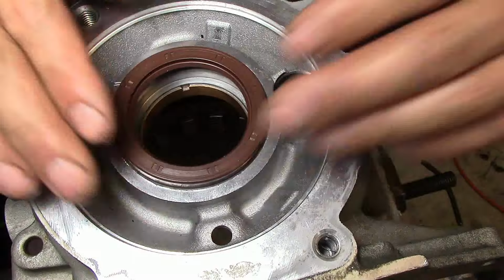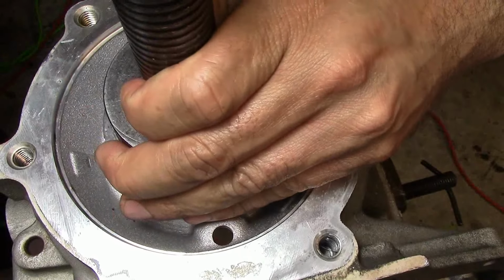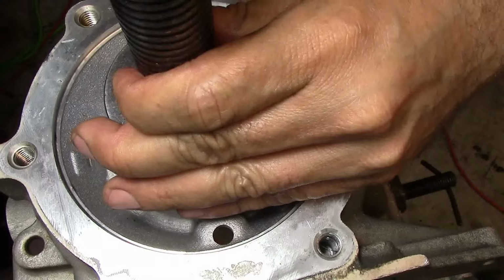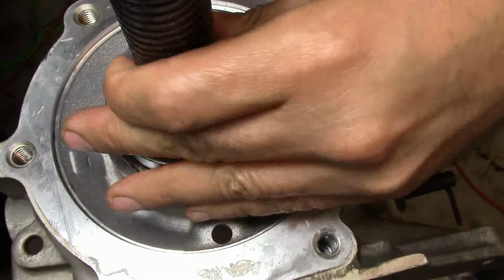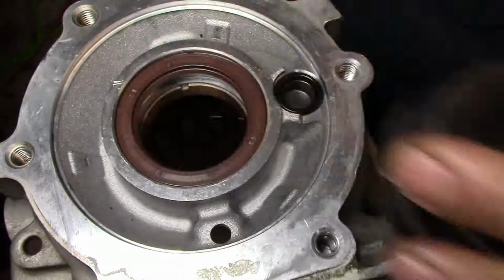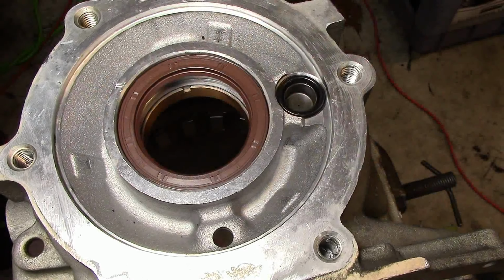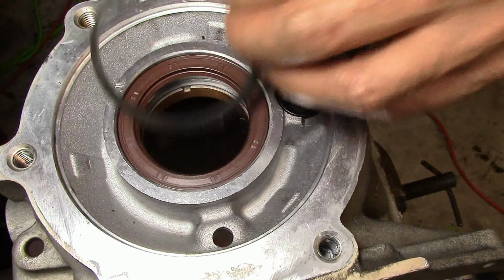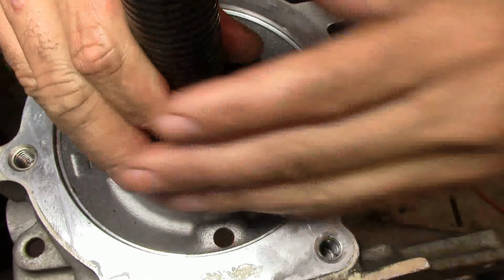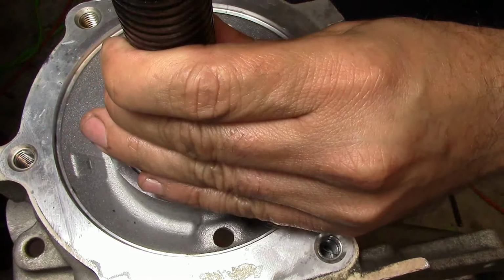Okay, so now we put our new seal, and what I do here, I get an oversized bushing that'll fit the seal and drive it in. I just drive it in enough to get the snap ring on there, and I'm going to use the snap ring to finish pushing it in. I think I got enough room for the snap ring. Let me clean this piece off right here. And whenever the snap ring goes where the groove is at, it'll open automatically, and the seal will be in perfectly straight.